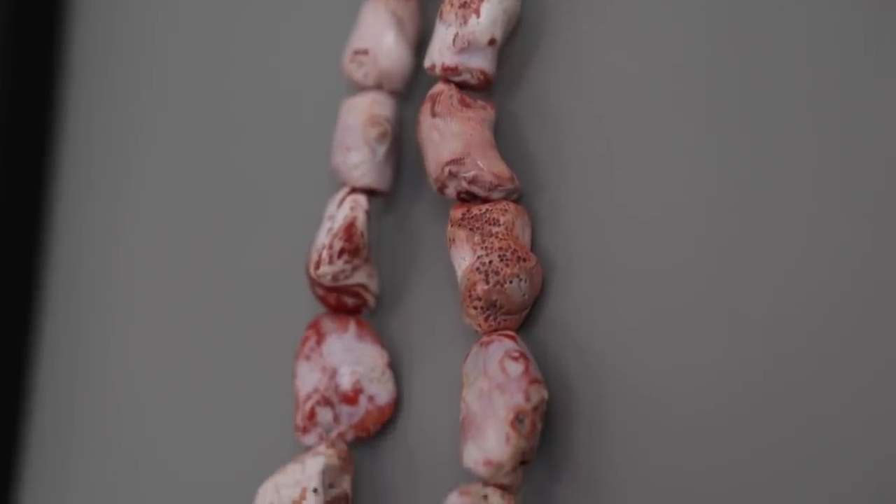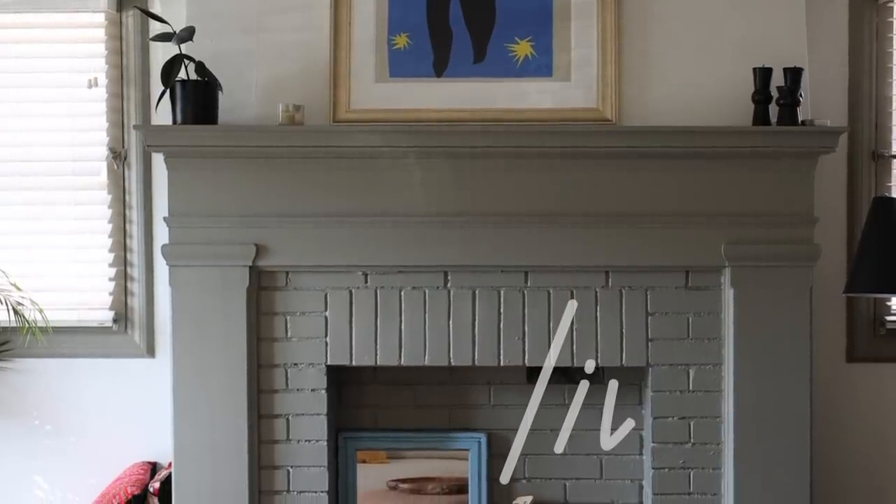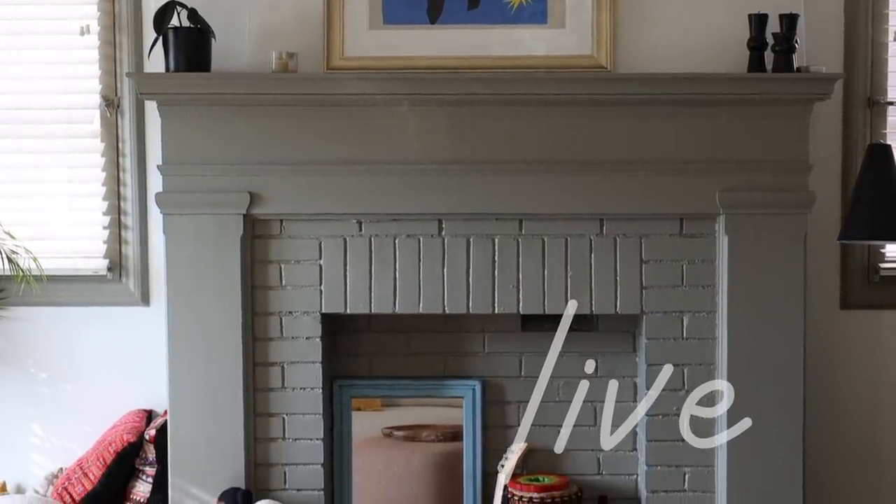This is my first time doing a house tour — I've been meaning to do one for years and finally this is it. I'm going to show you my apartment. I live here in Los Angeles. I love this apartment — it's antiquey and vintage, it's big and cozy. I'm going to give you the full tour. You might have seen it on my Instagram a little bit, but I'm going to give you some more right now. Let's go in!